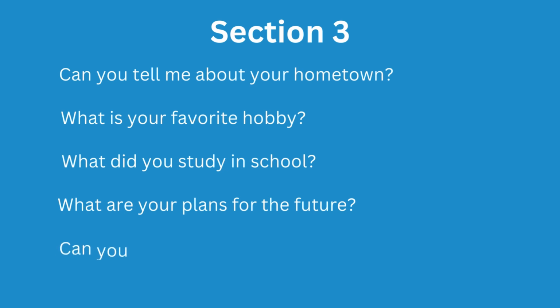Next question is, can you describe your daily routine? Now, this question is very common. The examiner may ask about your total routine, or he may ask about your morning routine or evening routine. The goal for the examiner is to test your ability to talk about different times of the day in English. So if he asks you about your daily routine, you can give him any generic routine. For example, you can say, I usually wake up at 7 o'clock in the morning, I take a shower, and then I have breakfast at around 7:30, then I get myself ready, and I head out to work at around 8 o'clock.